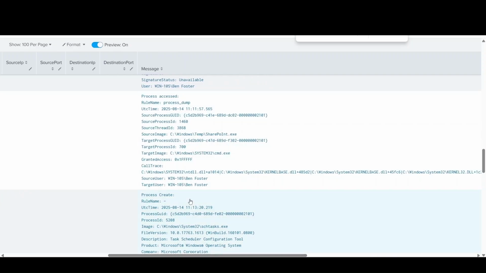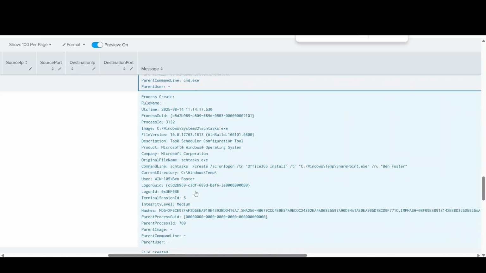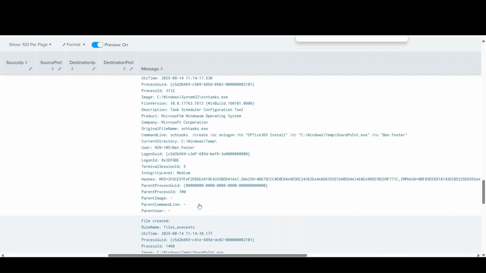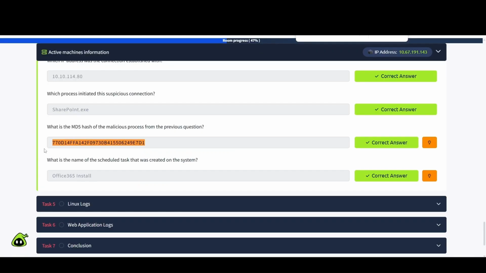Okay, you can see some other things mentioned here, and then it goes straight into the scheduled task.exe. Okay, then it says command line schedule task. You see create on log on, and then you can see inside here Office 365 install, right? And then it has the malicious file in question mentioned right there, and then also the file path and all that jazz. So there you go. Okay, you can see Ben Foster appears to be the user that's been compromised. Awesome. I love this stuff.